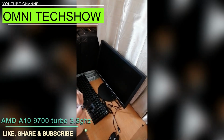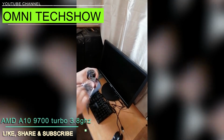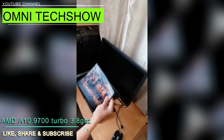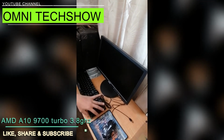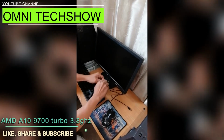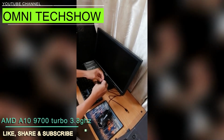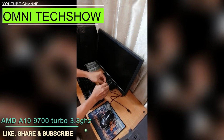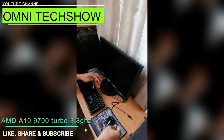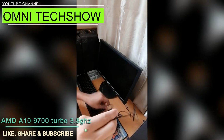Let me remove the cellophane. This is the mouse pad, and as you can see, PUBG, Player Unknown's Battlegrounds. Let me remove the wire. So I'm making this video to make sure that the computer set that I have bought online is not defective. So if this is going to work, then I am going to recommend this to all of you guys.